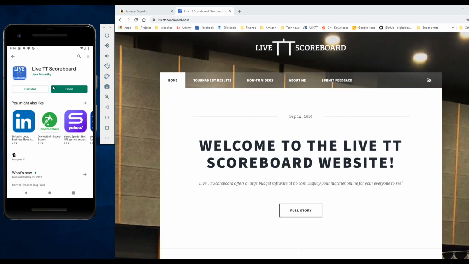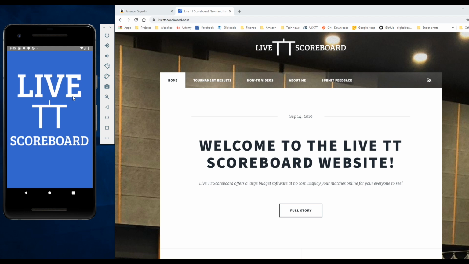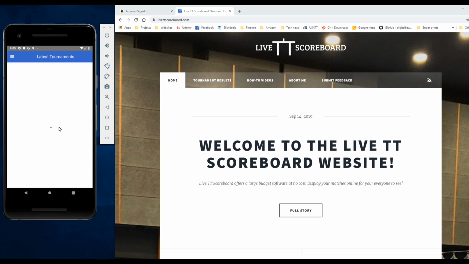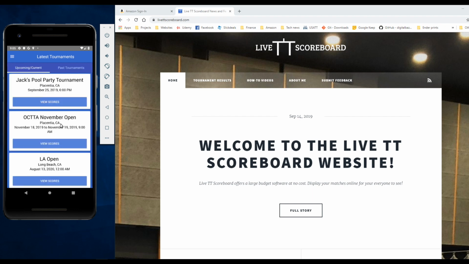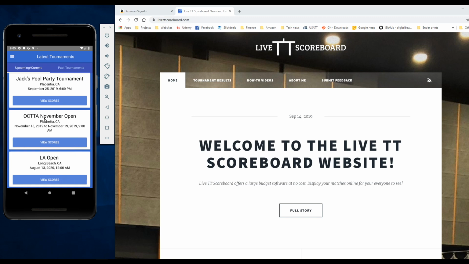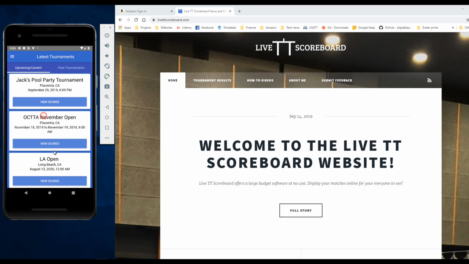I have an Android phone right here, and let's go ahead and open up the application. Right, so it's going to come to this loading screen, and then the very first screen is going to be, as of right now, because this is basically at launch, a lot of this is just stuff I made up, but later on it will be filled up with actual tournaments and whatnot. So basically on this tab, this is just seeing what is current and or what is coming up.